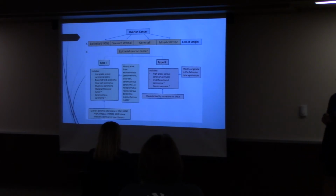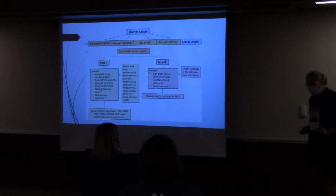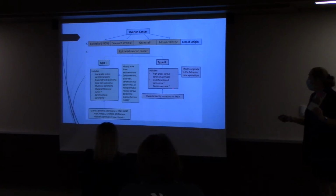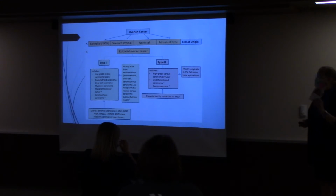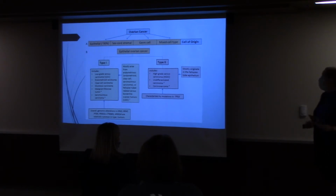Now, I bring that out, again, I'm not being paid to bring this up, but we just have a new risk assessment, if any of you are available. This is, just started this. In fact, I actually did it on myself because I have so many cancers in my family, and I had another patient last week that we did it, but it is a blood test, and it checks for this gene. So if any of you in the room have a family member with ovarian cancer, I'm going to strongly recommend that you pick one of these up and consider getting the test done to see what your risk is.